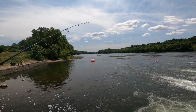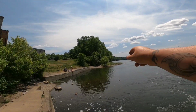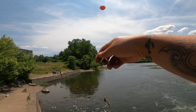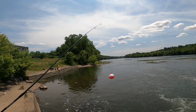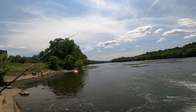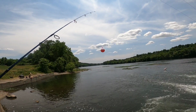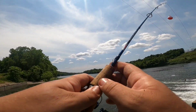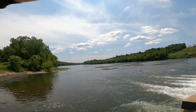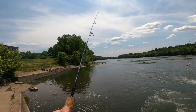All right, we're changing this tactic up here too. We got much more worm on our trout magnet here, and we got a large bobber up here. We're not really bobber fishing. I got this about 14 inches high. The water out there should be around 12, so it'll be sitting on the bottom. This is mainly for casting distance. I want to get it out into that calmer stuff and just see what happens. Yeah, we got much more distance that way.